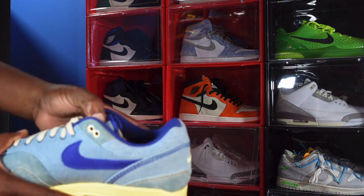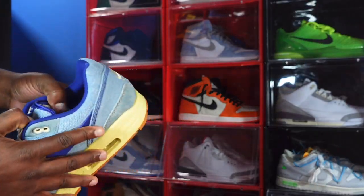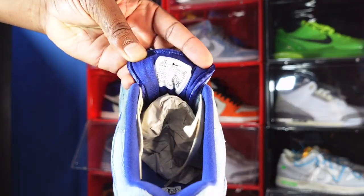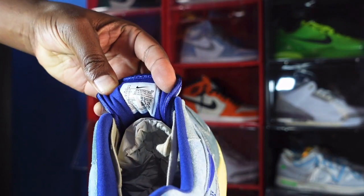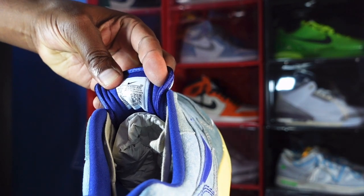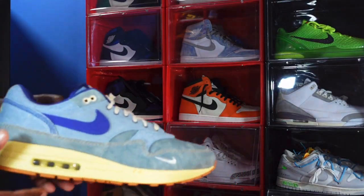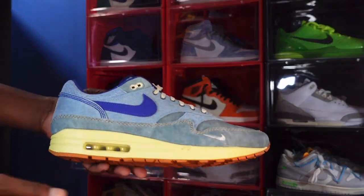You have a deep royal blue sock liner. It's like a satin material. See, can I get you guys a look at that sizing tag? Here we go right there. US size 14. Production date, February 16th of this year to April 13th of this year. So only just under 2 months of production with these guys. So are you gonna go for these when these come out? I believe these come out this week. I think like Wednesday or Thursday, one of those days.